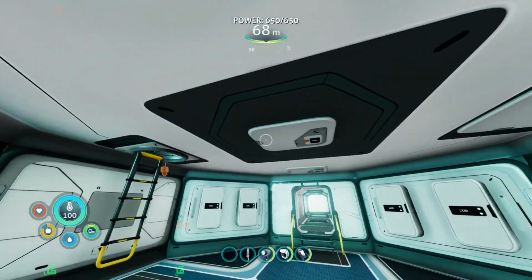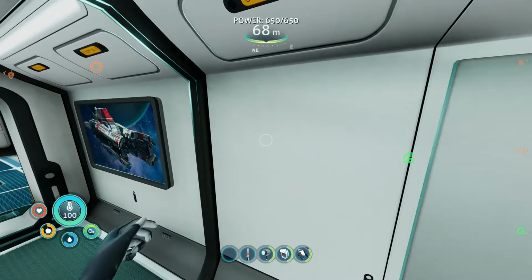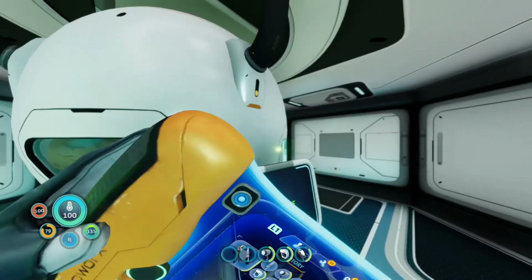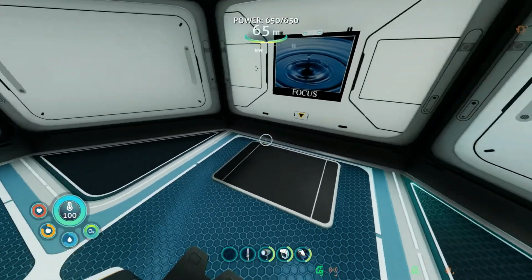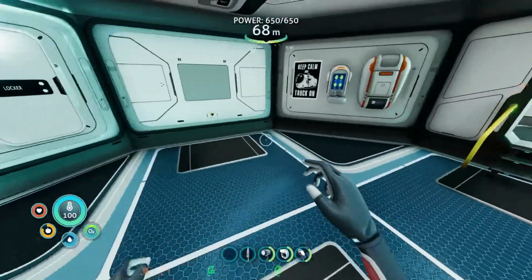In the last episode, we constructed our very own base, which I since added on to between episodes. Got myself some posters put up, built more lockers, got a battery charger going, and upstairs I actually put in a bioreactor with a few fish in here. I'm going to need more Arctic peepers because those are pretty much the most efficient way we have of charging the bioreactor for now. I'll put in some lockers here so I have extra storage in the future.